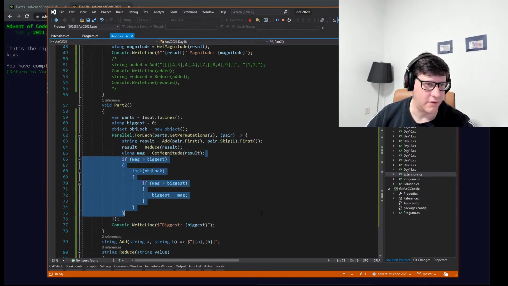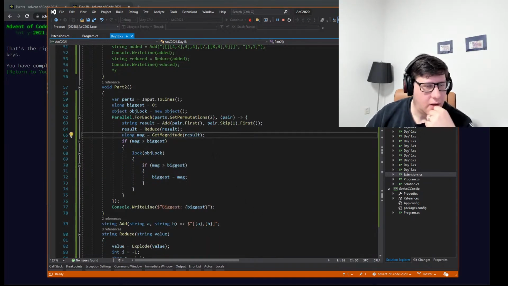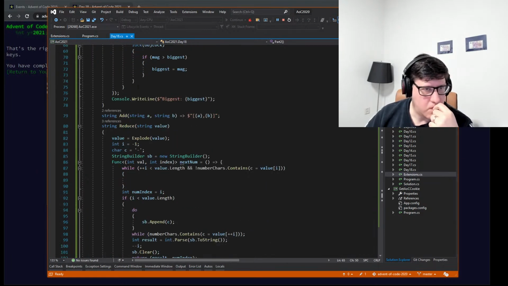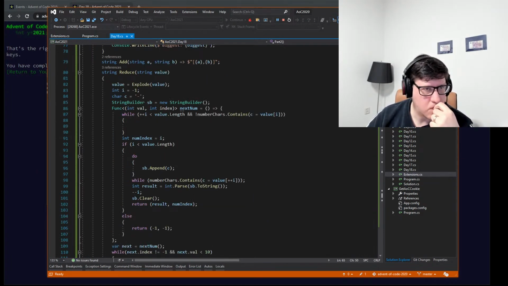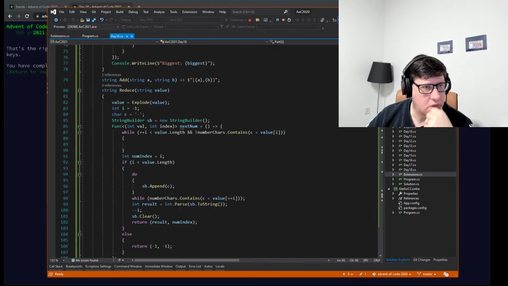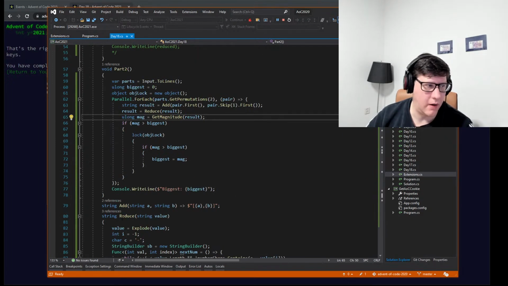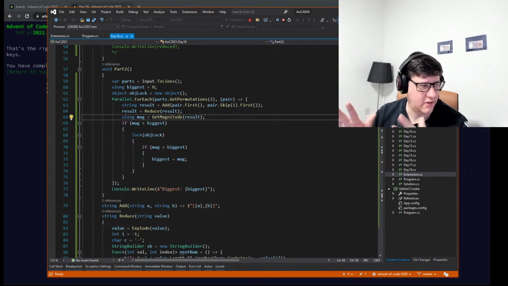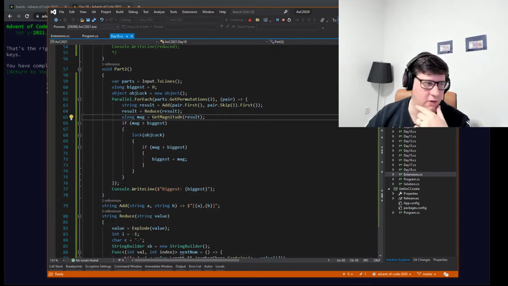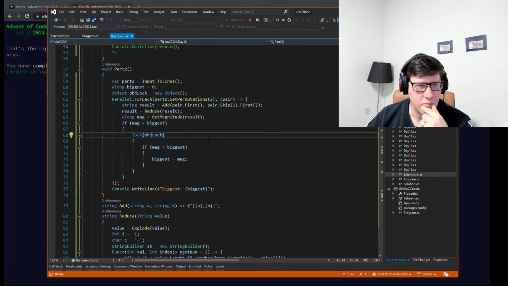I think it's better to do it this way. Because there could be two parallel executions of those, and depending on how things are scheduled, you could enter a position where you override the biggest with a lower value because it's executing in multiple threads.